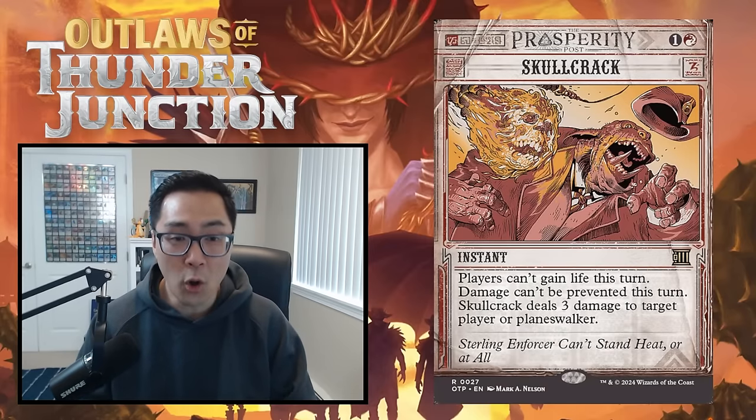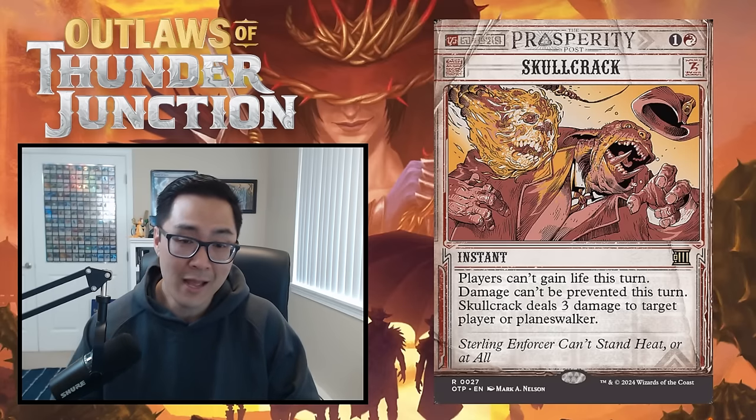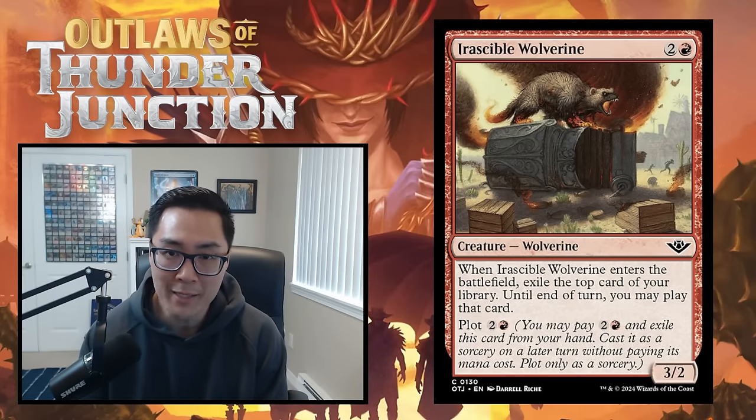So that rounds out all of the cards that we've gone over for red in Outlaws of Thunder Junction. And let us now move into what I believe are the top 5 red commons in the set. Alrighty, coming in at number 5, we have the Irascible Wolverine. 2 in a red for a 3-2.